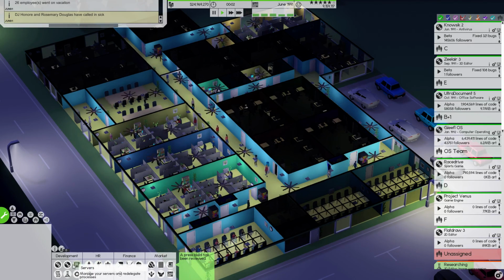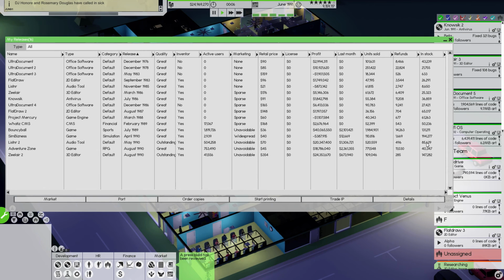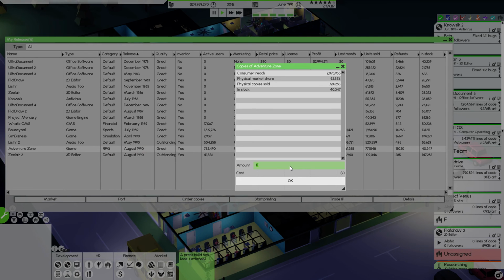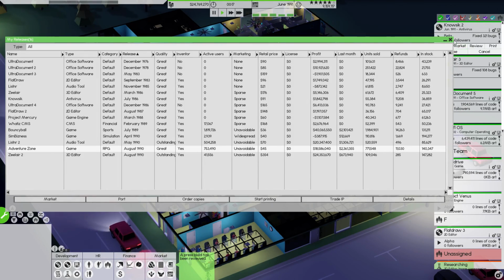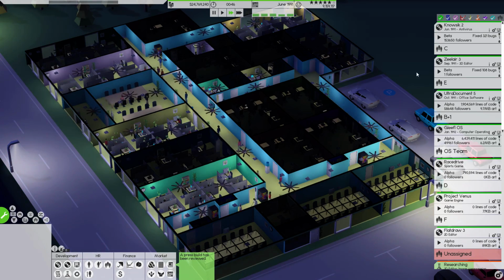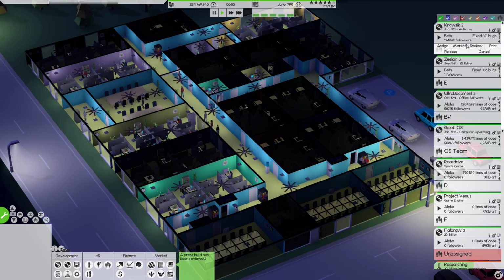Another great day for us. Good numbers of copies of everything, except Adventure Zone. Wow, that game is selling so well. 100,000. All right, No Sick is going to get released this month. What? What's that? Whoop whoop? Is that what I'm supposed to be doing?